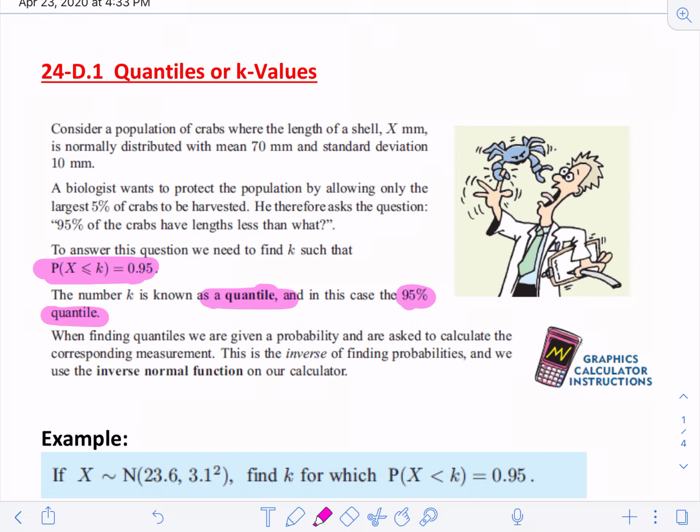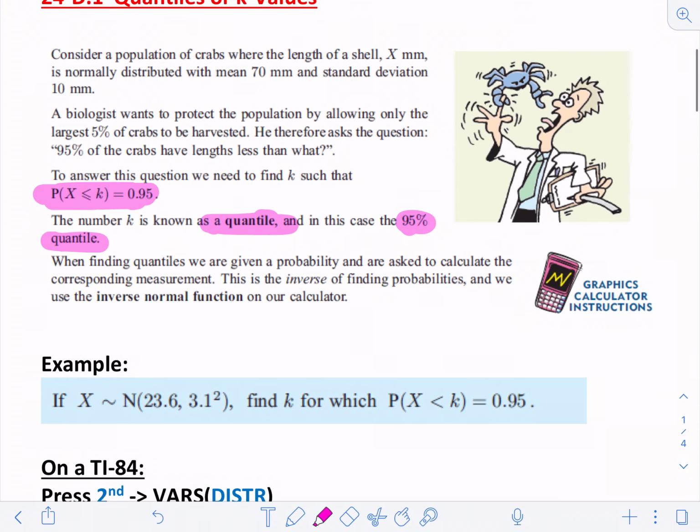What's great is that your calculator does this for you, and we are going to be talking about instructions on the TI-85 or TI-84. And if you have that, go ahead and hit pause and get it. Also, the online normal distribution calculator that I've posted the past 2 weeks will also do this exact same feature. Because if you remember online, you had to put in 3 of the 4 boxes. We're just going to be putting values in a different box on that same website. So I'm going to give you the instructions on the TI-84, and then if you have any questions about it, let me know.